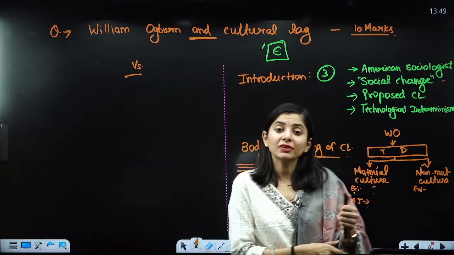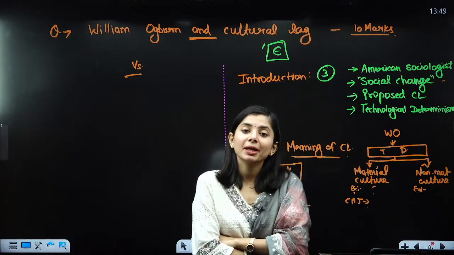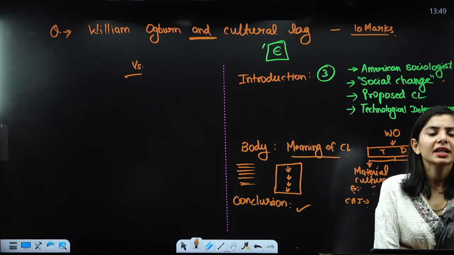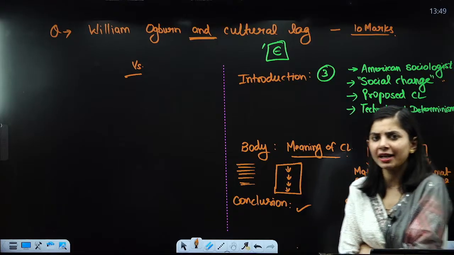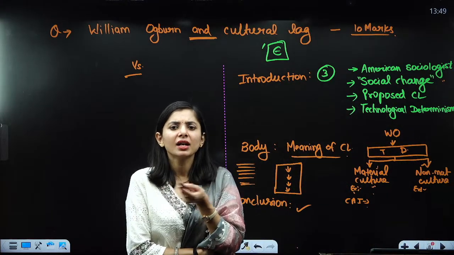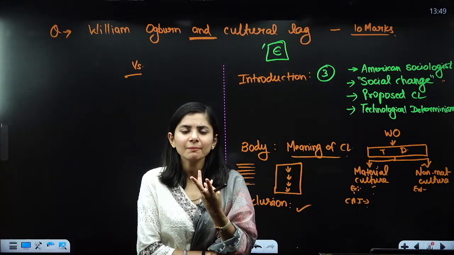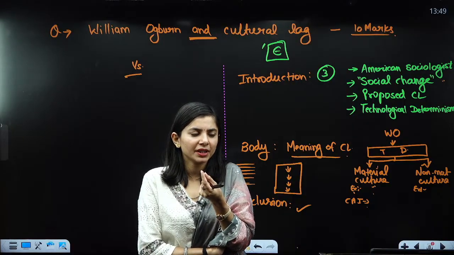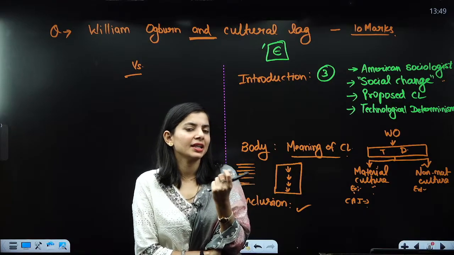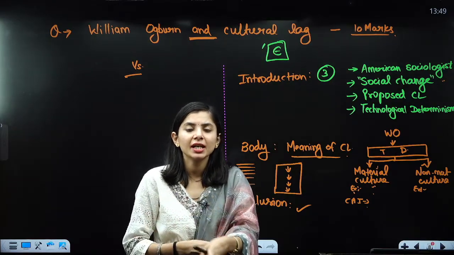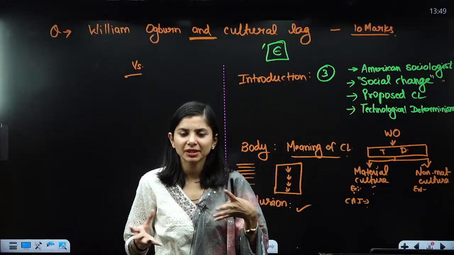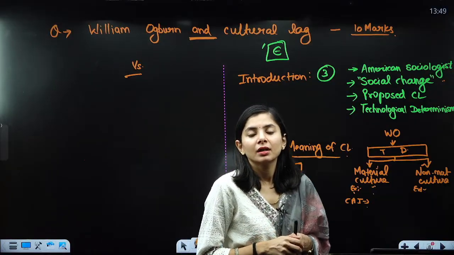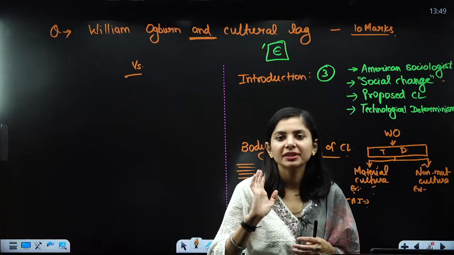Now, in terms of cultural lag, there is an artificial baby being created. There was one person in China who claimed that he created 2 babies. You must have watched the Jurassic Park movies, the 3 series or something, which are very old, in which they found the DNA of a dinosaur in one mosquito, and later revived it, and with the help of that DNA and those artificial wombs or something like that, they created a dinosaur. That movie is fantasy based, but in the future there would be these types of things.